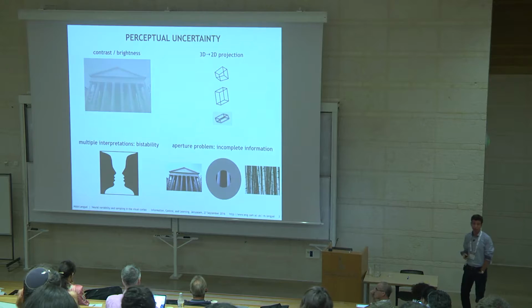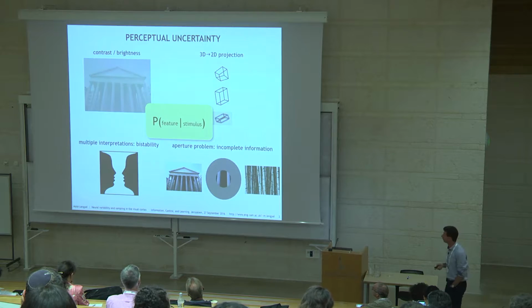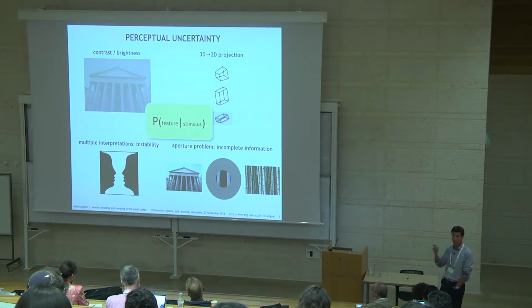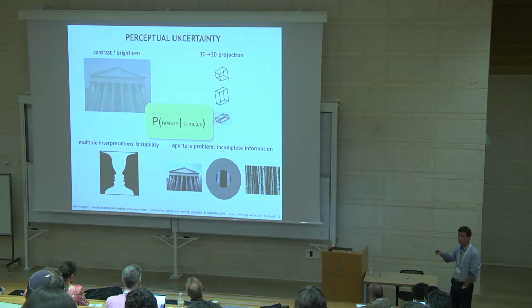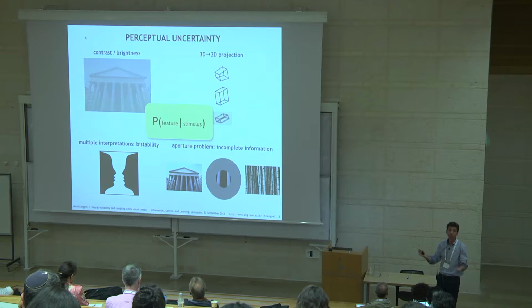And so the mathematically honest and consistent way of dealing with uncertainty is to formalize it as a probability distribution. In particular, the kind of distributions that we are thinking about are posterior distributions over particular features of the visual world that we might be interested in. Eventually, these should be features that are useful for control, but we're not going that far. So some features that are relevant given the stimulus. And the important thing is that the stimulus by itself doesn't give us complete and perfect information about the identity and properties of those features. The best we can do is to infer a whole posterior distribution over possible combinations of features that might be out there given the stimulus that we see.